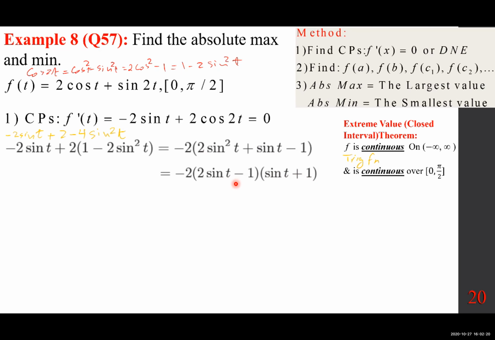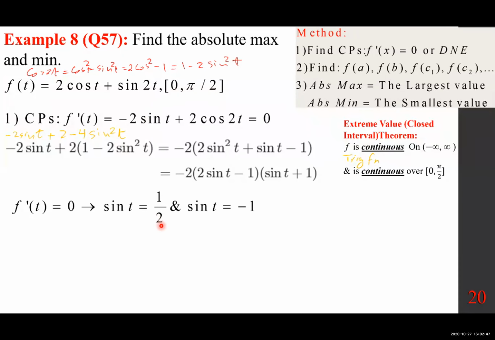This one means sine t is 1/2, and that means sine t is -1. So each one equal to 0. I'm looking at trigonometric functions. I hope you see that. We are practically done here with calculus, and now the rest is trigonometric functions, dealing with trigonometry and algebra. Sine is 1/2, and we are going to go from 0 to pi over 2.